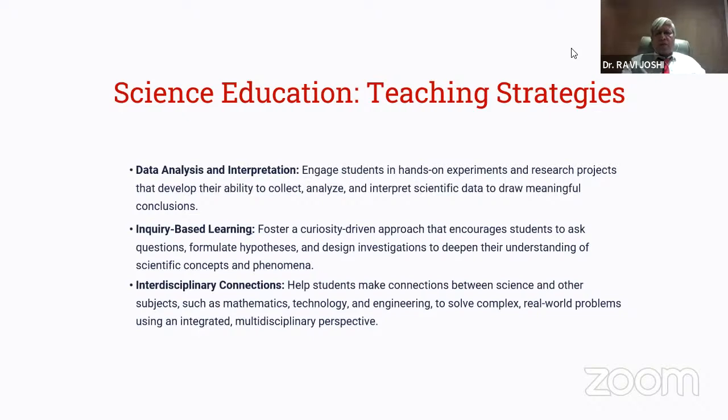Data analysis and interpretation. Here you have to engage students in hands-on experiments and research projects that develop their ability to collect, analyze, and interpret scientific data to draw meaningful conclusions. So this skill can be developed by engaging students. Many of the professors must be working on some research projects, or if not, collaborate with some research organization, some research institution, so that students will get the experience of data analysis and interpretation.